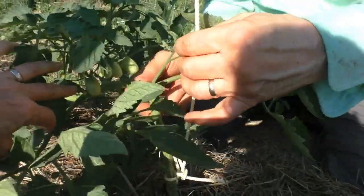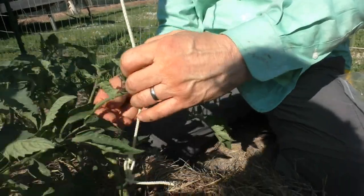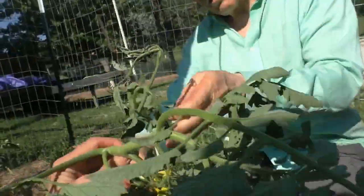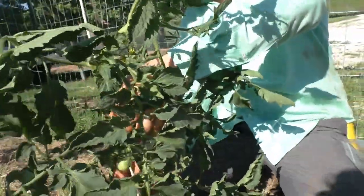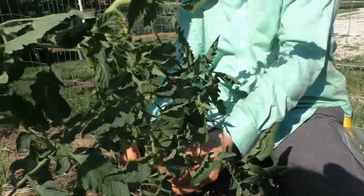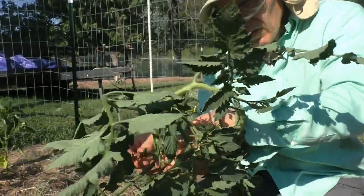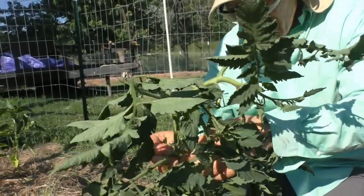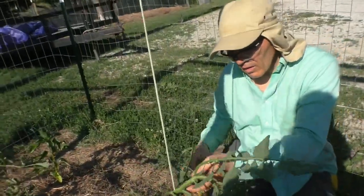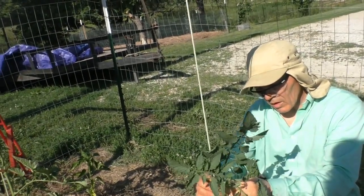These are little, I think Romas. So many blossoms on it. See, they just got hot, Jim. Yep. See, this did too. So we need to get water on it. We bought these tomato clips in Oregon and then never got to use them.